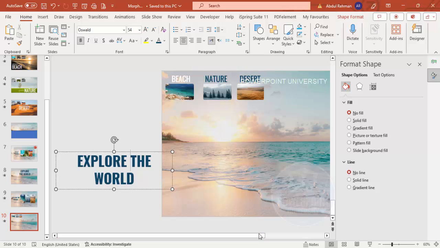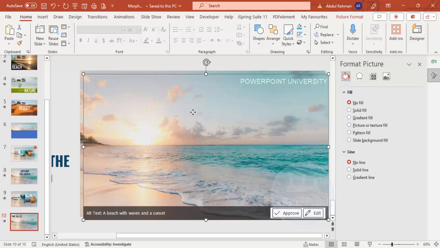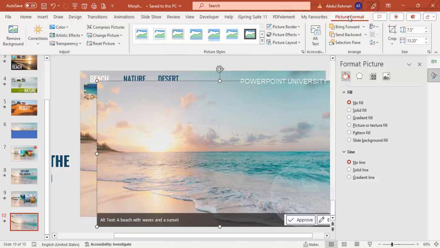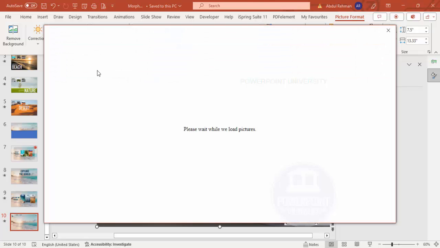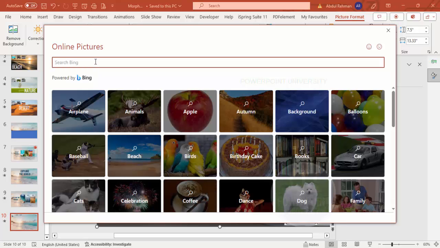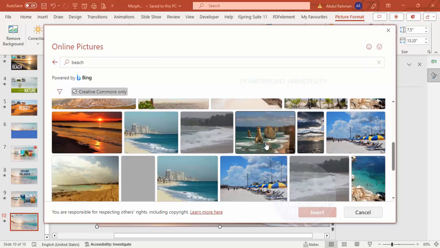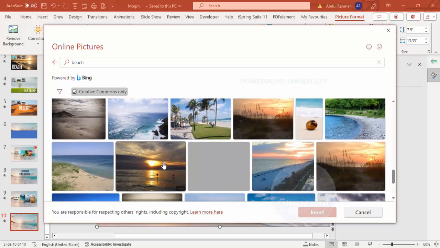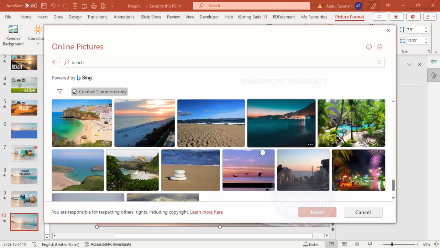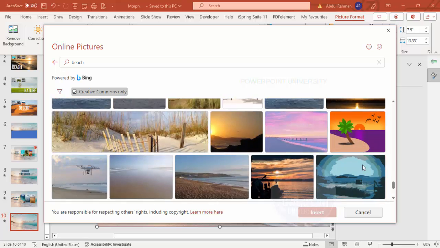So now what I'm going to do is change this image to a new image. So for the beach, a different beach image. So press Ctrl D to duplicate this slide, okay. Go to the Picture Format, Change Picture. I'm going to select online picture, and here I'm going to make a different image selection. All right, so again I'm going to type beach, and again depending on the requirement choose some nice beach image. Maybe I'm going to choose either this or some other image also, which I check whether it's anyway, I don't see it here.